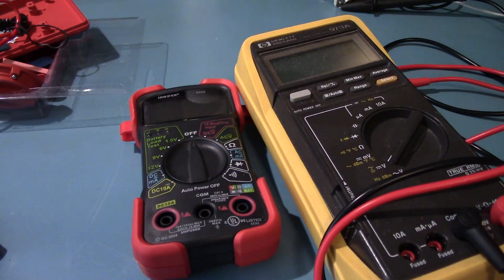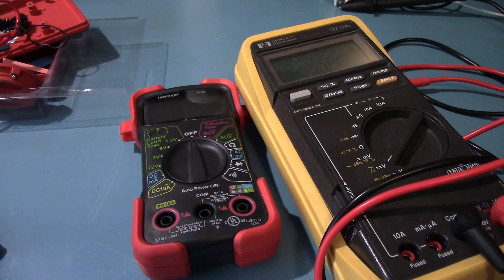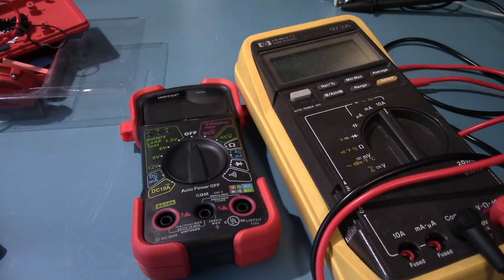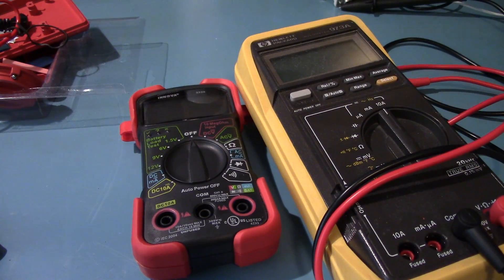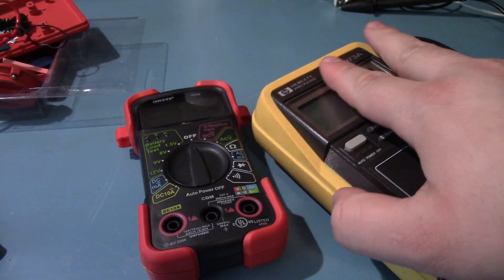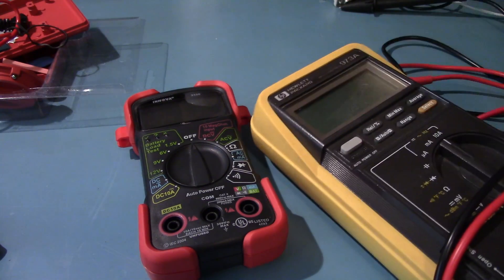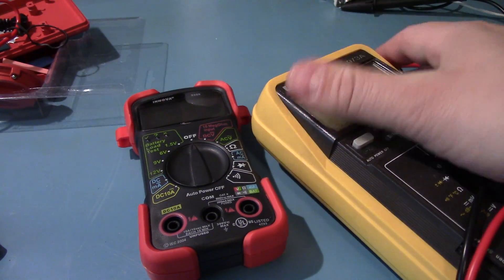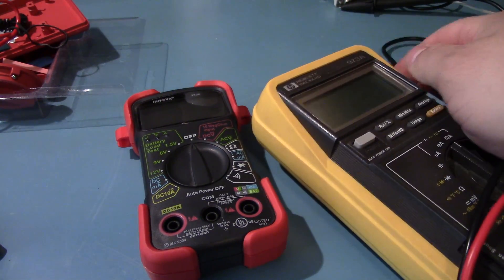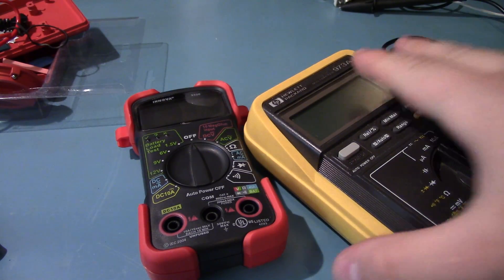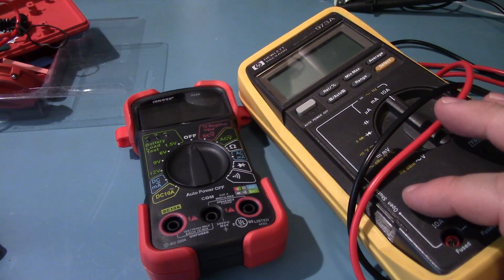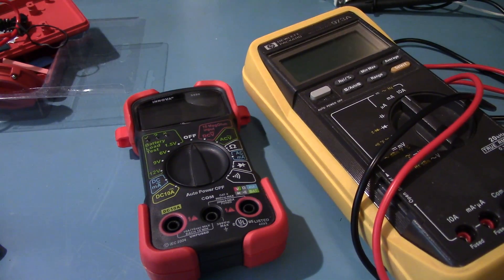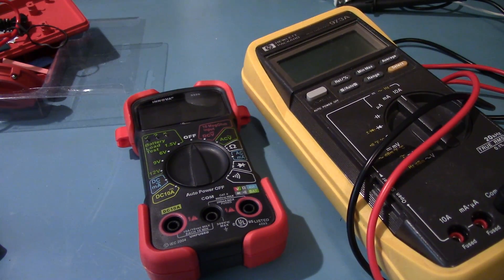It's not bad. You're probably better off just buying a used meter because for two of these pieces of crap I got this. Whatever one you want, I'm just saying this is the better deal - getting a used meter, especially one by HP or someone who isn't a major - I mean they're a major multimeter brand, but if you try and bid on a Fluke you're almost always going to lose because Flukes always go for a ton of money. This one, pretty good. I think I got it for like 45 bucks or something.